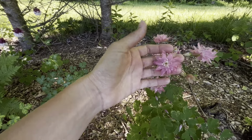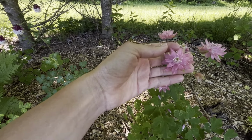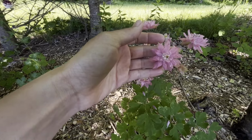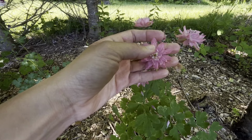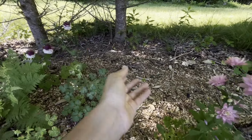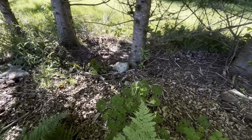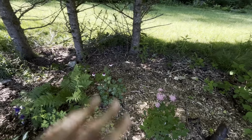But I started these from seed through the winter sowing method. And some of them germinated and some of them did not. But this is also one of the varieties that I started from seed. And this is beautiful. I sowed another one that had a deeper color than this, between this one and this kind of shape of bloom. It was in between that shape, but a much darker pink than this. So I'm hoping that maybe that one over there will be it. I don't know, we'll see. And I really hope that these actually do sow themselves in here.